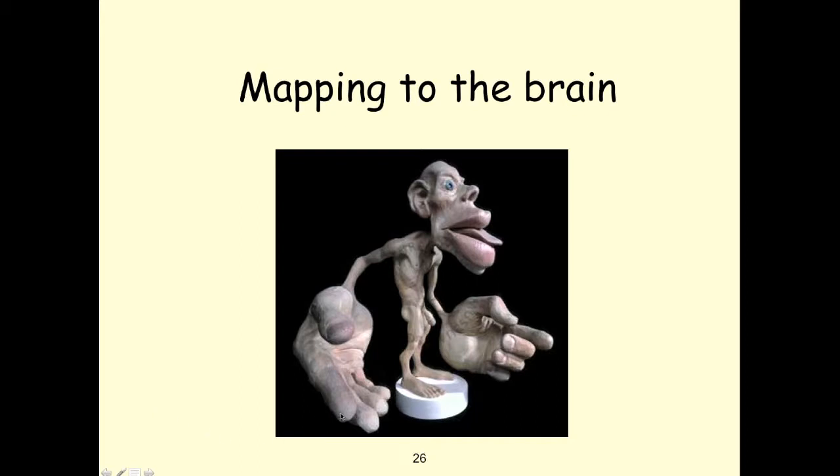Obviously the fingers, the hands and the fingers. Feet are pretty big too, right? Look at the lips. The lips are really the most sensitive part of the body. And of course, you look at this. The ears are fairly large too. So this shows that the interfaces, these limbs that we use for interfaces, have a lot of sensors in them, a lot of sensory nerve endings.